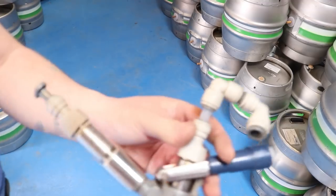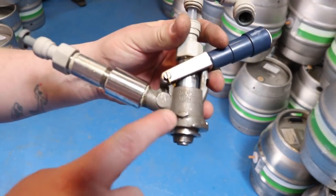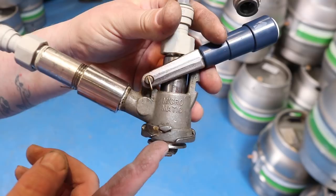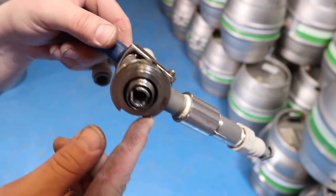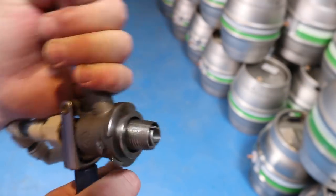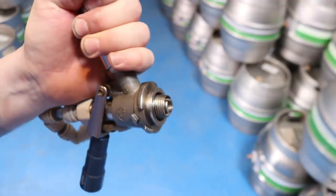So this little tool is what we use to degas all of the kegs, and you'll see from the bottom it's just a modified Sankey keg coupler, and I've cut some slots in there in order for us to be able to use it to unscrew the spears out of the top of the kegs as well as degas them all. Works a treat. There's also that little metal thing on there as well to help depress the safety catch.